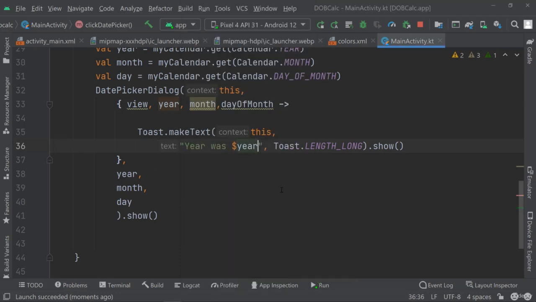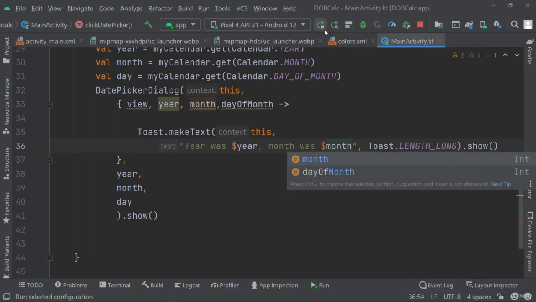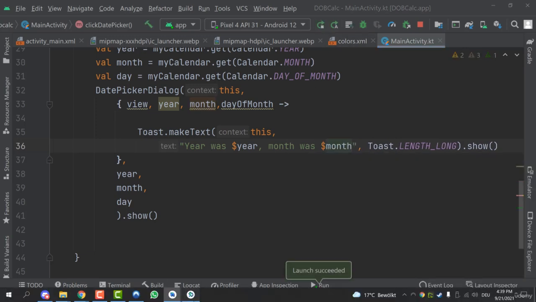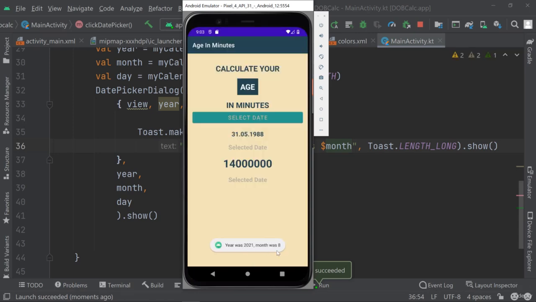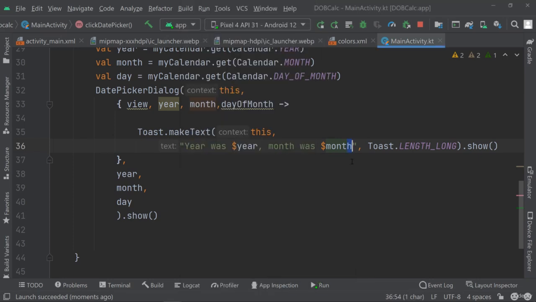So now we can do the same thing and say month was, and then the month. So let's test that and select a date. So the month was September, and now let's see. And month was 8. Oh, September isn't 8. September is 9, right? So what's up here? Well, the problem is that months are calculated again in the programming way, starting from 0.